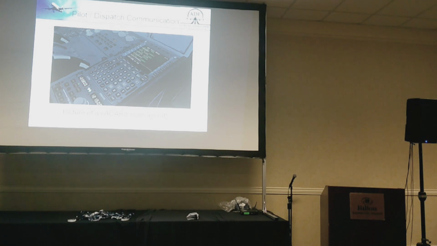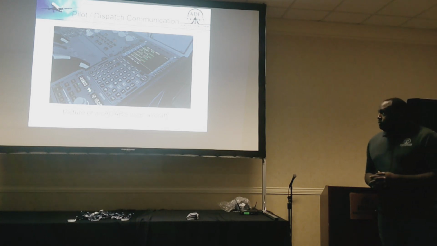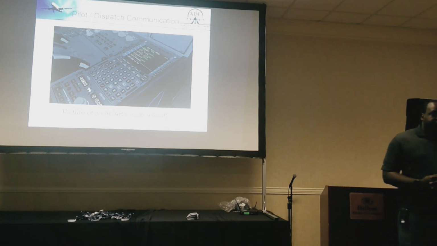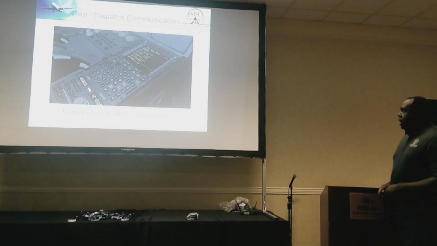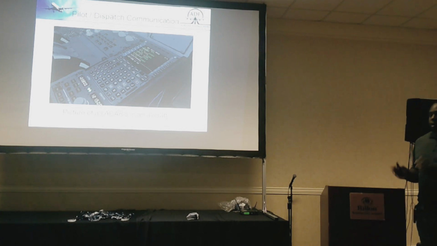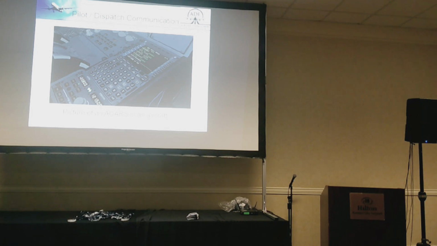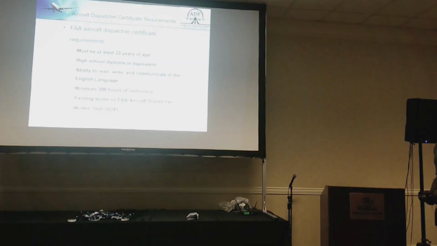The keyboard is in alphabetical order. It's not a QWERTY keyboard. And also, there's not a backspace button. There's a clear button. So if you make a typo, you have to type pretty slow from the pilot side. But this is a very common, and I'd probably say the most common, form of communication that dispatchers and crews use when they're in the airplane.